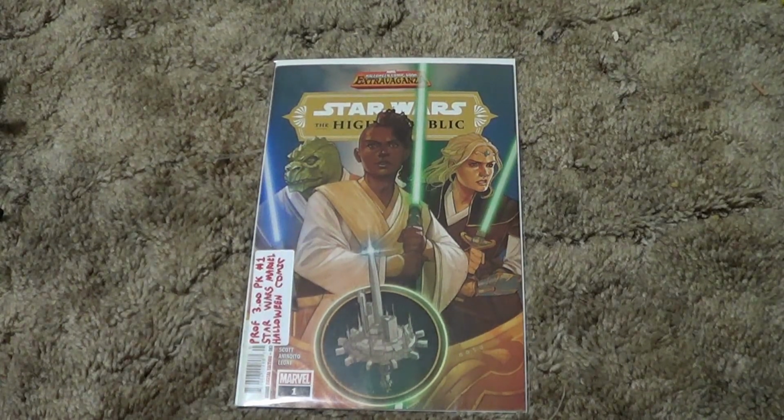But then I read this and it wasn't super interesting. The Jedi it follows was very generic. And it had this big cliffhanger that I didn't really care about. And it was a very predictable issue. It was like, oh, she's going through her Jedi Knight trials, but the trials get interrupted by these giant space locusts, and she abandons her trials to go save this village of alien fairies.